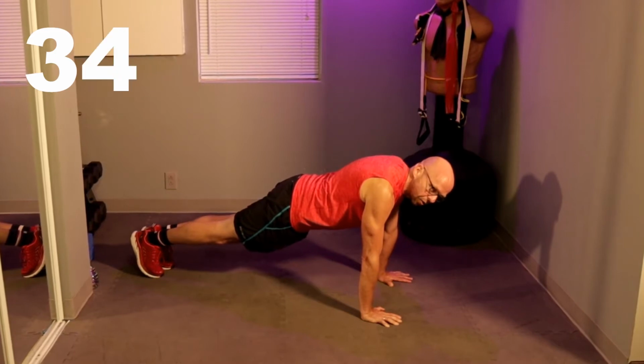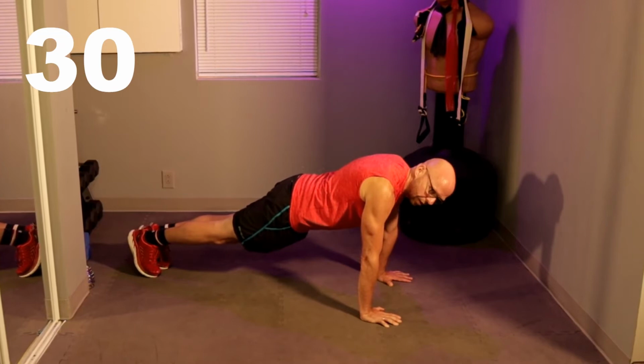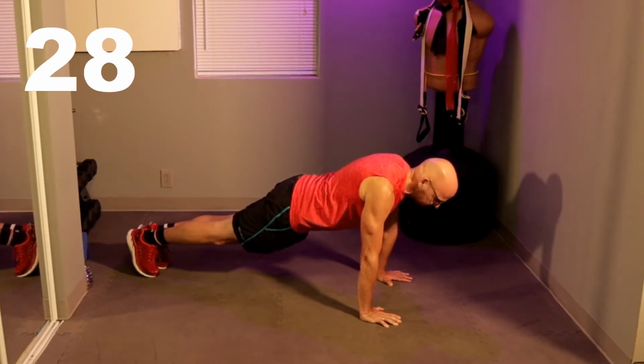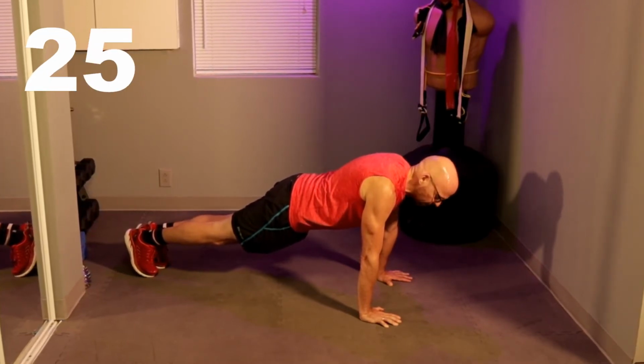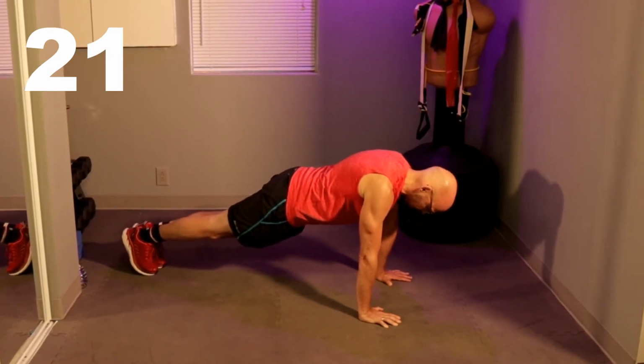And from here, we are going to go to leg raises. We have a 10-second rest interval. It's basically flipping over onto our backs and going for some leg raises. We have 22 more seconds left, so let's keep it up.